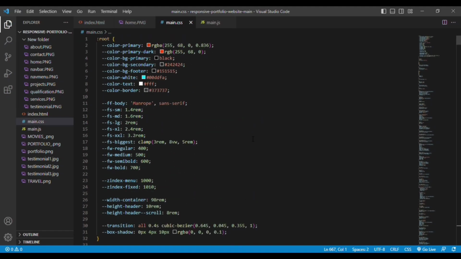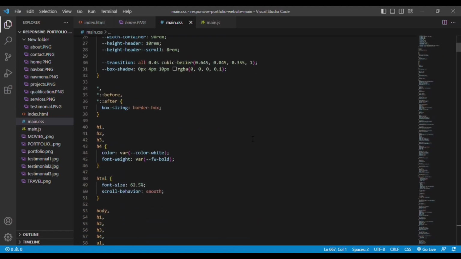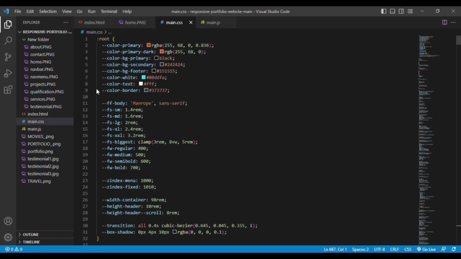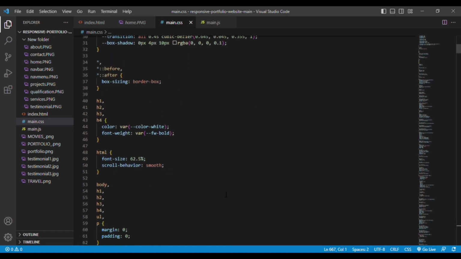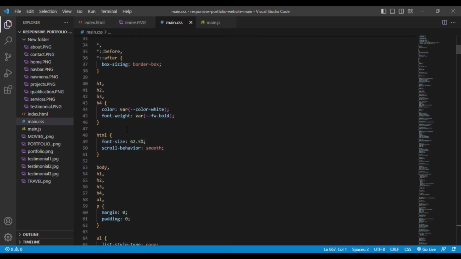So you can see all these values are default values that we are going to use in the entire website. Those values are added in the root element and they are called into each and every section using, you can see, color equal to var(--color-white). So we are calling color white by using the var function. This is how you call the root element values into the main sections, so that you don't have to repeat all these values, you can just call them by using var and writing the name that you have given to that default value.